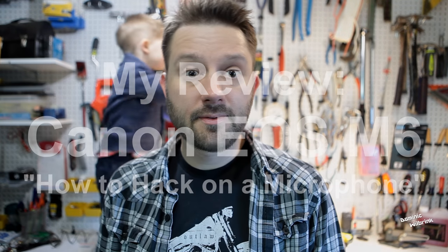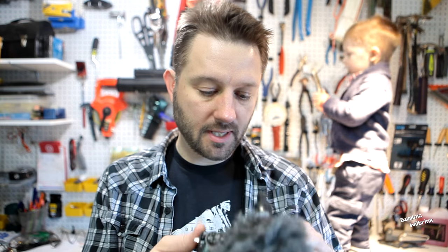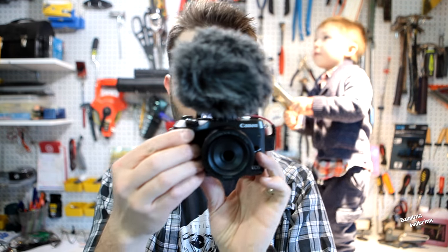All right, so this is my Canon EOS M6, and I've got a Rode Video Micro mounted to it. It's a great camera, but there's one problem, and that is when you want to flip the screen up to use it selfie style, it's almost useless with the microphone.